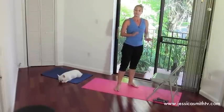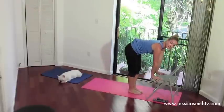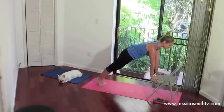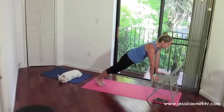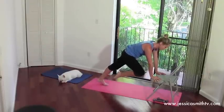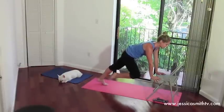We're gonna do a little plank off of the chair. So bring your hands underneath your shoulders, walk your feet back, abs in tight. This is why you want a sturdy chair. We don't want it to slide anywhere. Now we're gonna take the front leg, drawing the knee up, two, three, extend it back, in.